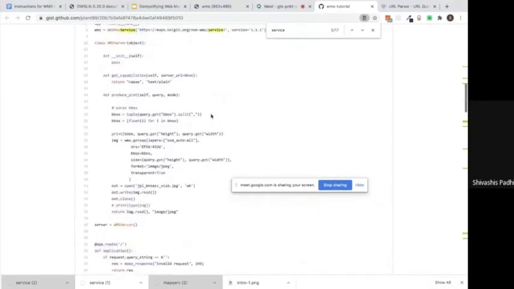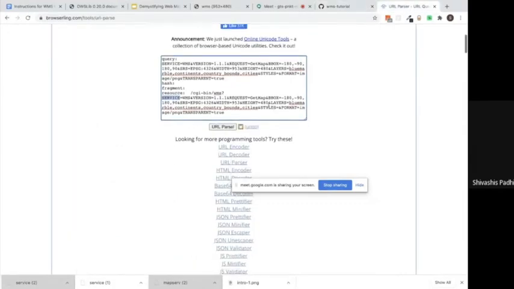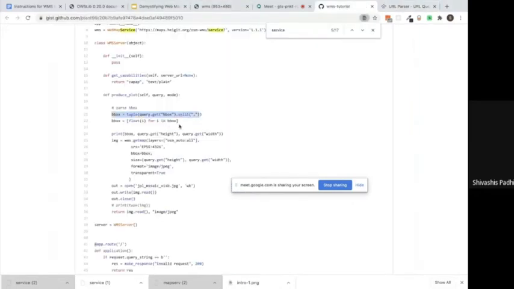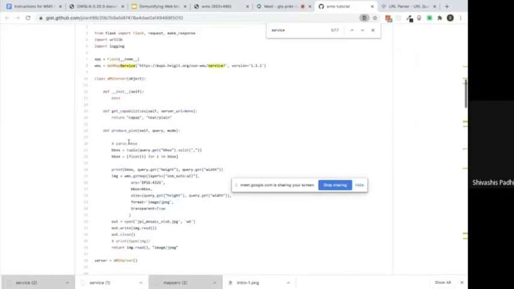In the plot, we are trying to parse the B box. Remember, we got a B box here. Where is it? Okay, there is the B box here. So B box is -180, which is longitude 1, and 180 is longitude 2. -90 and 90 are latitude 1 and 2. So we parse the B box and we try to organize it so that we are making a request to the web map service, which is hosted here, right?